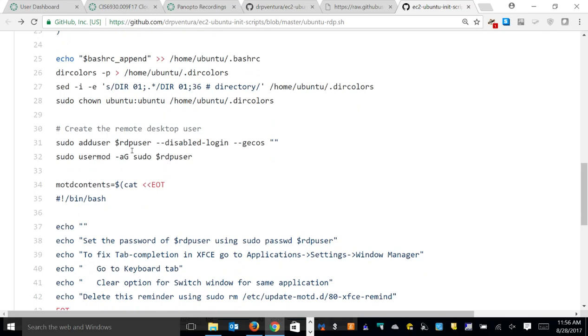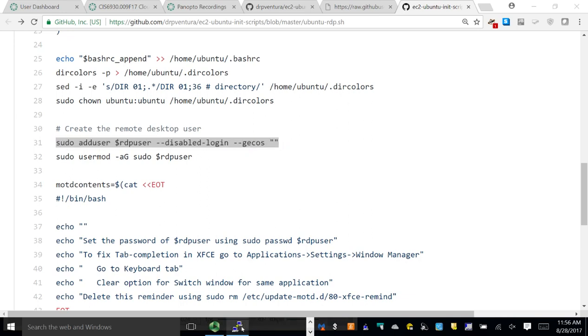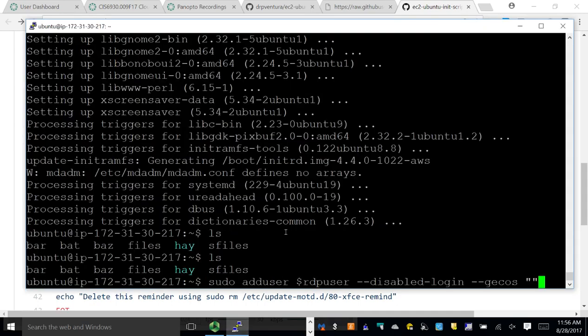That's what this stuff is here. It says grab this, and then I'll just modify it accordingly. The dollar sign basically means get the value of that particular variable.